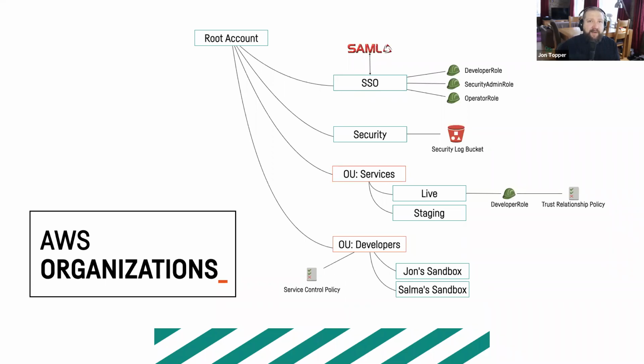It's part of IAM because for every account you create, you can put it in a tree hierarchy of organizational units. If you've used a directory service, you'll know what I'm talking about there. And each of those accounts or each of those OUs can have different policies attached to them through something called a service control policy. The service control policy is used to reduce the scope of privileges within that account entirely. So even the root account of something with a service control policy on it will be limited by that service control policy.